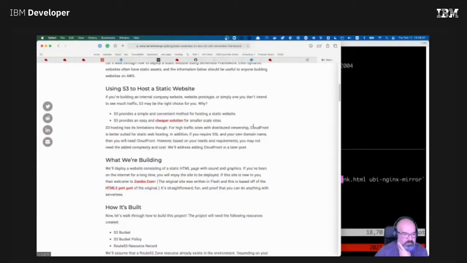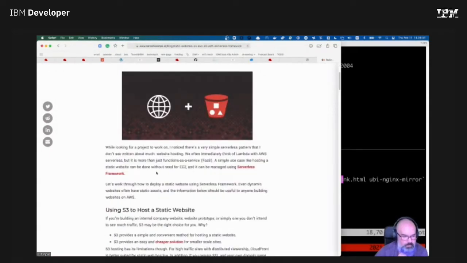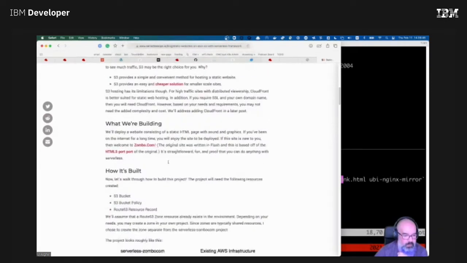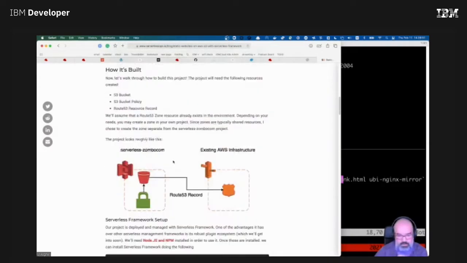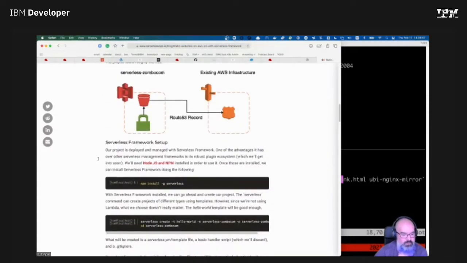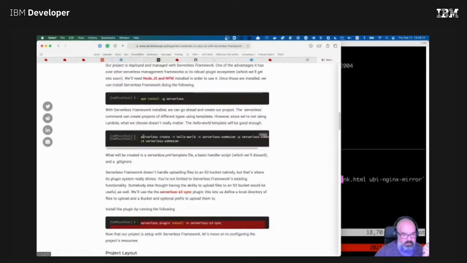So this right here, even though he's using S3 and Lambda, you can also do this with IBM Cloud using something called Cloud Functions, and this will hit your under $1 usage, because the beauty of serverless is that it really is like pennies a month. Yes, it does say it's AWS, but this serverless plugin and this serverless framework and this Node.js application can work on something called Cloud Functions.